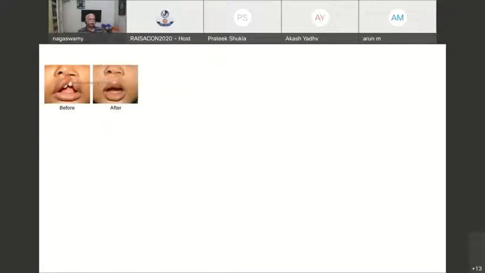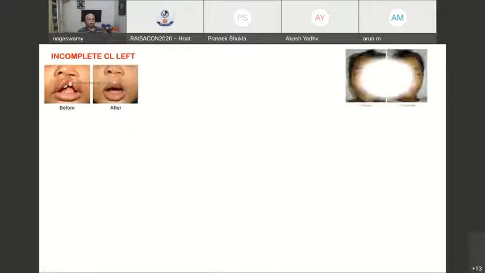So this is how a good repair should look. This is an incomplete cleft of the lip on the left side before surgery, and the surgeon has beautifully sutured it. You can find the philtrum is recreated. Here there is no philtrum at all, what I showed you. The columella is turned towards the normal side, so he has brought it to the midline. He has created the philtrum and a normal nostril floor. And you can see this ala which is flared up is now made shorter. So all the defects have been nicely corrected. This is a very good repair. And you find the cupid's bow is also nicely formed, and the vermilion is nicely aligned.